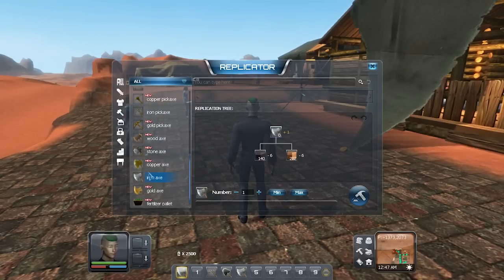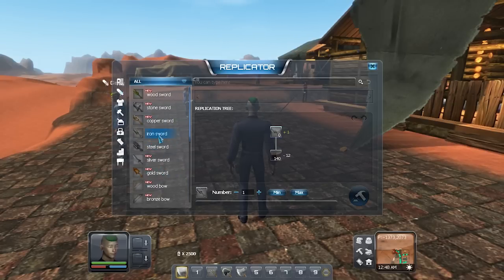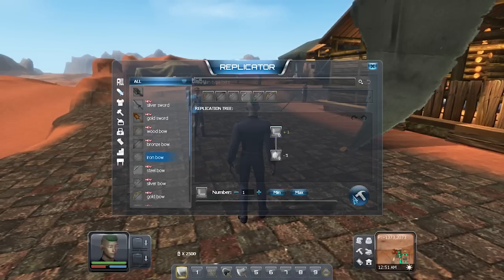But let's go into the replicator here. And the other thing we want to create, just initially, is a nice weapon. You can make a sword if you want, an iron sword. They're kind of nice. Does 120 attack damage, but I prefer to stay away from my enemies, and so I like to use a bow. It's less damage, about half, but you don't have to be near them.